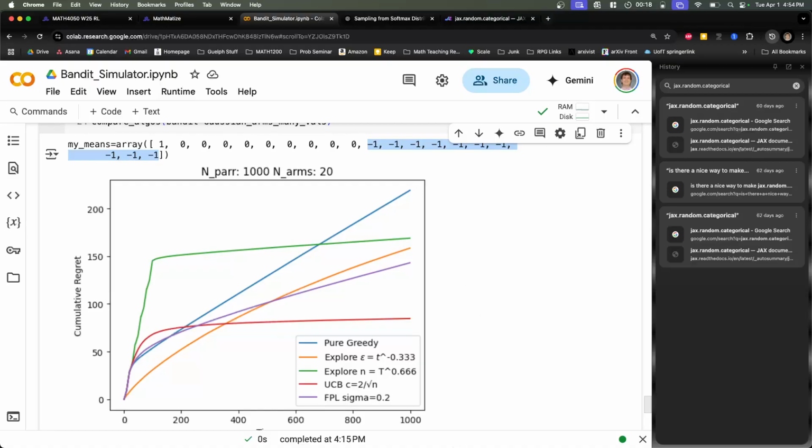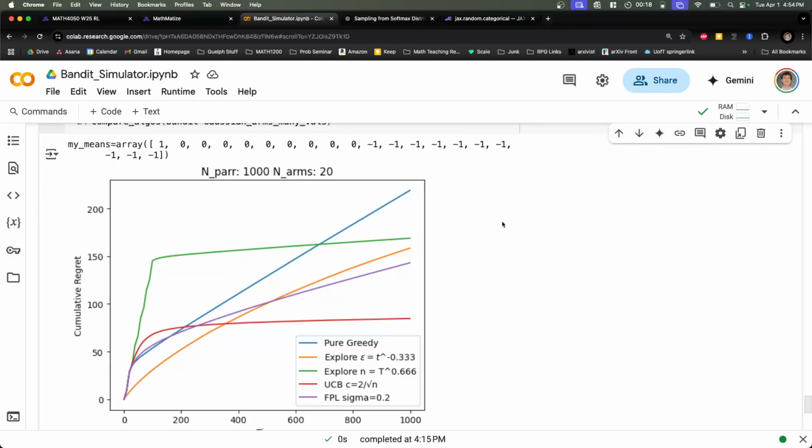And I used a sigma value of 0.2 here. So pretty large sigma value in the context of 1 to -1. But that seemed to work quite well. Okay, so what have we done? We've learned how to take adaptive exploration by using this FPL, or if you want the Softmax thing, you can now sample according to things and do adaptive exploration as you go, just using the Q values, which might be useful for your projects. All right, any questions or comments about that?